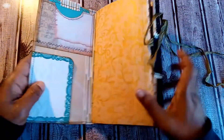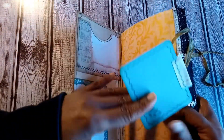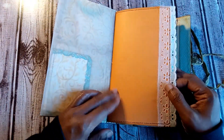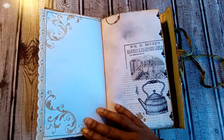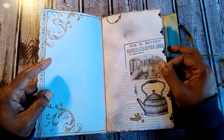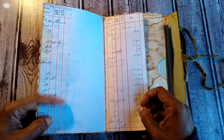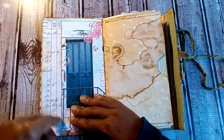On the inside we have a couple of pockets with journal cards. The first page is vellum. There's a good amount of writing space, and I used some vintage lace given to me by a friend and stenciling throughout the book. This comes from the Urban Autumn journal kit — I think it came out really nice. Then there's a page of printed ledger paper with an area to write, and a beautiful door image where the colors contrast really nicely.